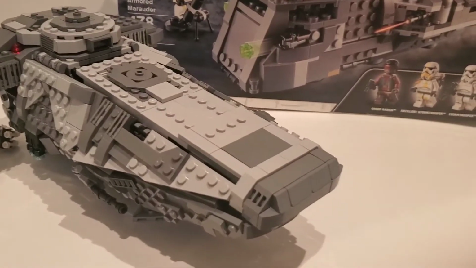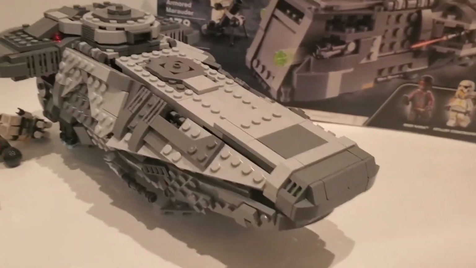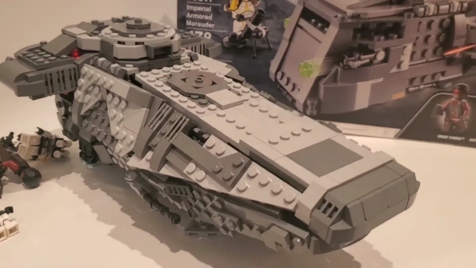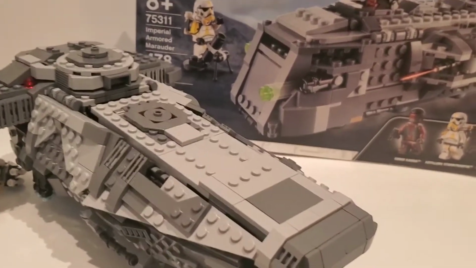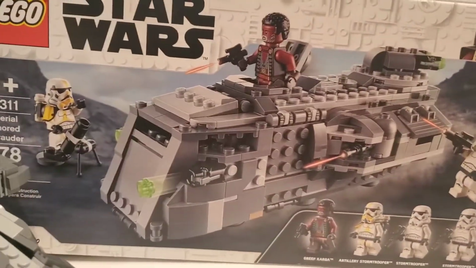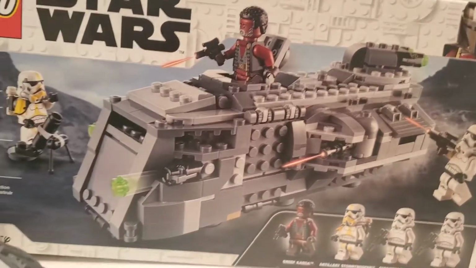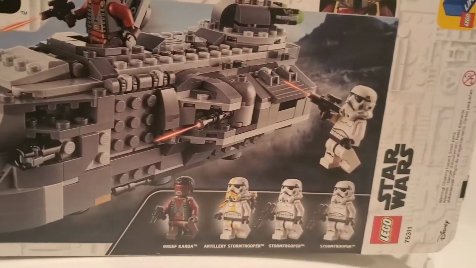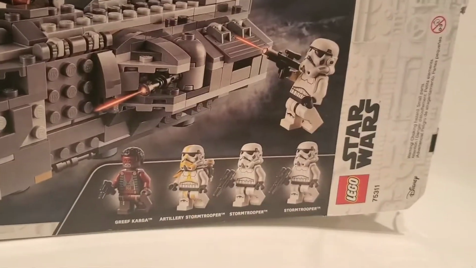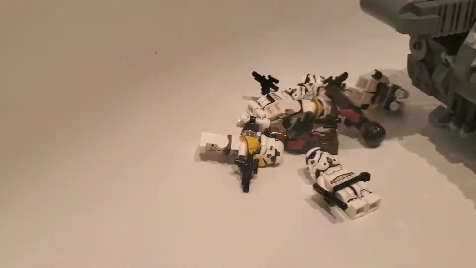Now, out of the 2 alternate builds I've shown on this channel, this one and the Fireforce Gunship, this one is definitely, I think, the superior one. However, I think the problem with this one is that the Imperial Armored Marauder isn't the best thing to make an alternate build out of. Now, I do think it is a nice army builder because it comes with those 3 Stormtroopers, and one of them is pretty cool, but the Grief Karga does get annoying to have a lot of.